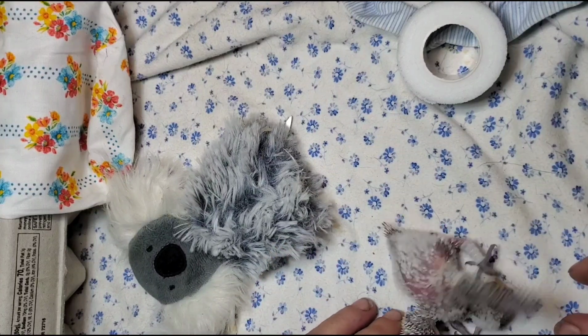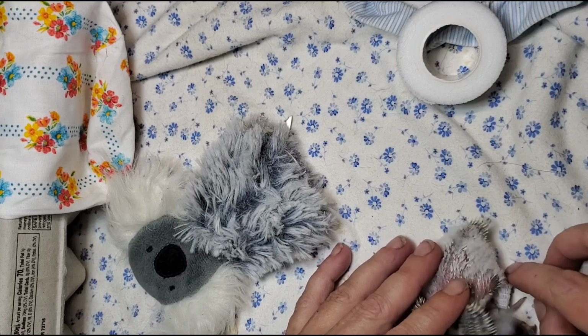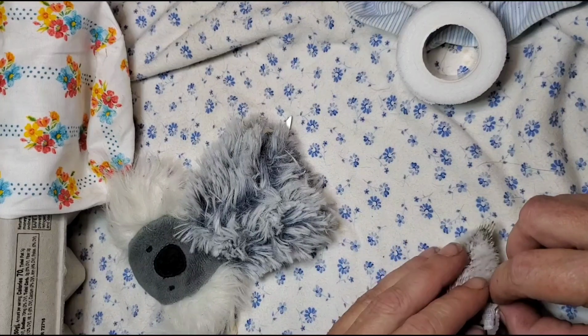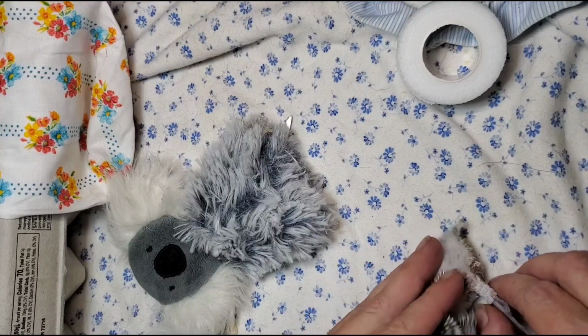She's not going to be happy with it for a while, but she'll calm down. And this one's sliding. I'm going to have to move that one up because it should be over the second joint. I don't know if I can do it without digging it up. There we go. We got it. It's just not tight enough.